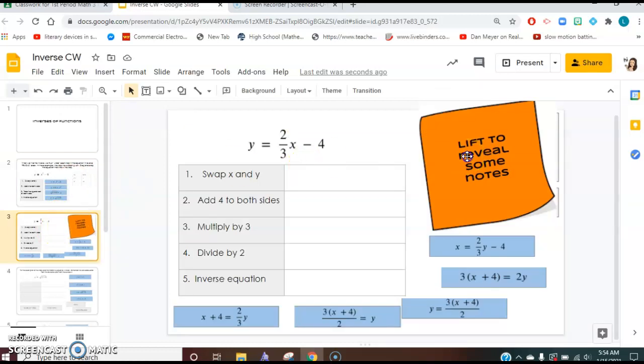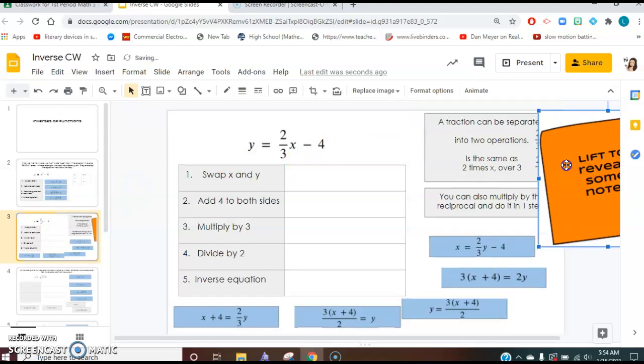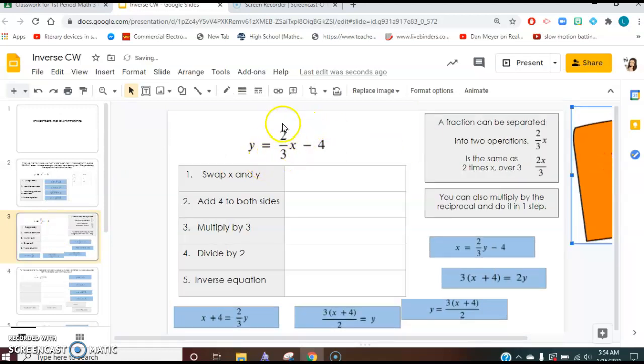All right, so when you have a linear equation or a fraction, most of the time it comes up in linear because of the slope. You can either look at this as two separate things. You can look at it as the x is being multiplied by 2 and then dividing by 3 and do it in 2 steps. Or you can multiply it by the reciprocal. If I multiply this by 3 over 2, that would cancel it out also. But I typically separate it into 2 steps.